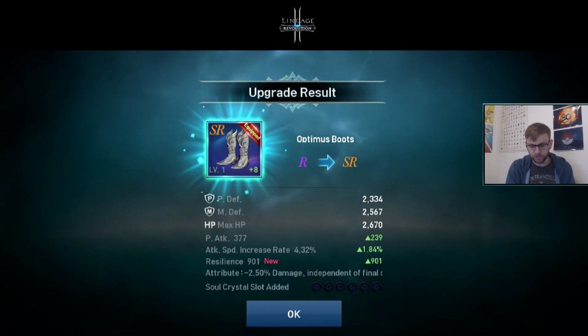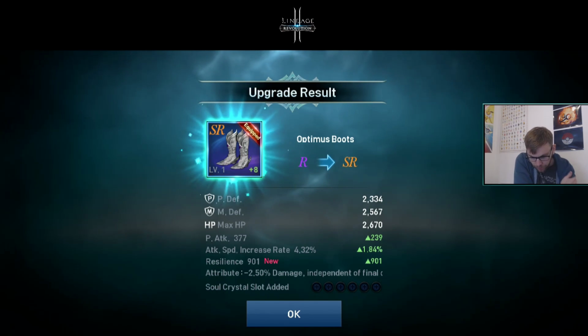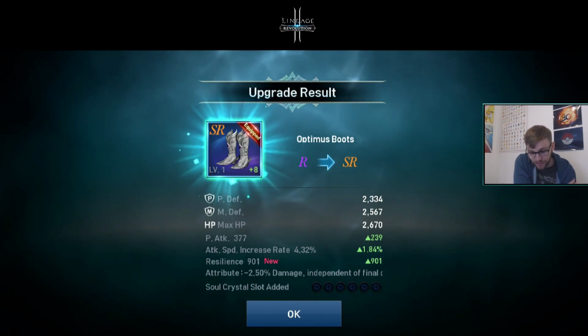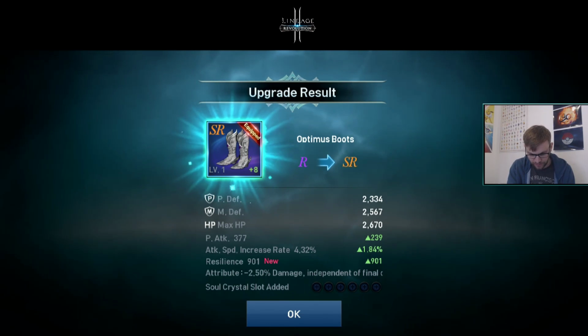So what we've got is a boost to physical attack. We've got a boost to speed, increase rate. My attack speed is increased. That's really good, so technically my DPS is going to be stronger. Resilience has increased. The attribute stayed the same.